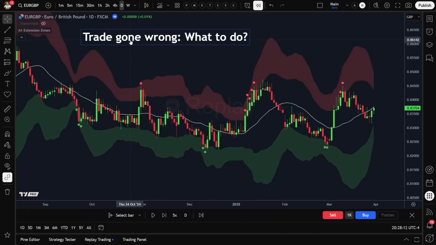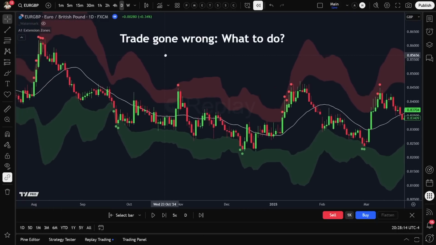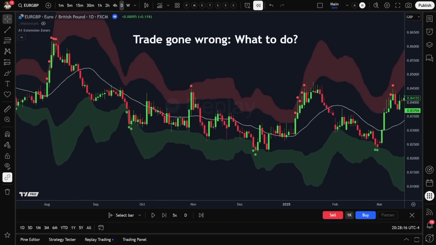So let's talk about a trade gone right really quick before we jump into a trade gone wrong. Let's say the example that we just did, we took a short position and let's say we proceeded to add a second and even a third short position before the market ultimately reversed lower, and between the three trades that we had taken, we were able to close out a profit on our basket of three short positions over here.